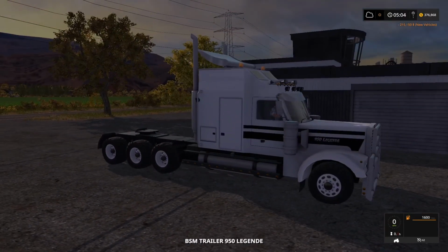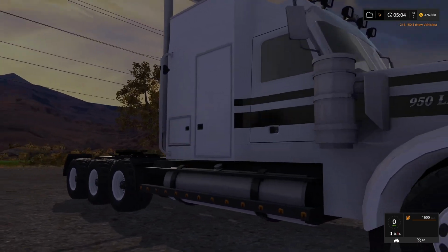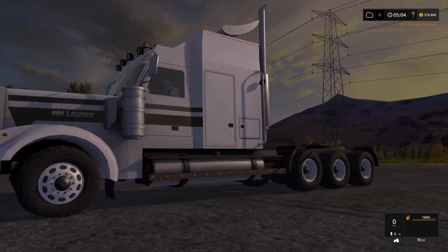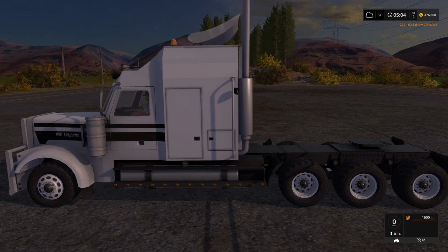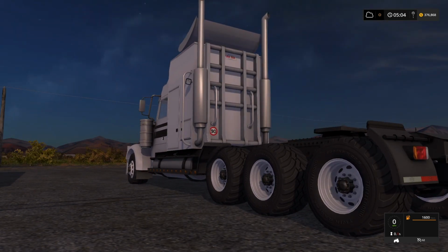and there it is. There is our 950 Legend. So this is actually getting patched very soon. If you remember from the video I showed you, the raising third axle just doesn't pick up dirt at the moment. BSM have seen that, and they have already fixed it at their end. So we should be getting a patch for the Legend pretty soon that will deal with that.